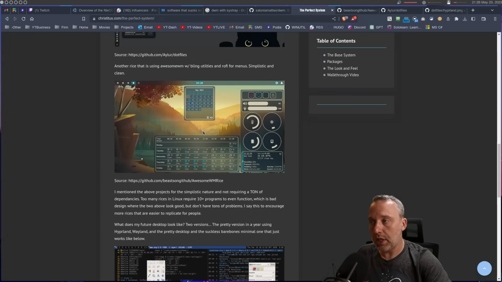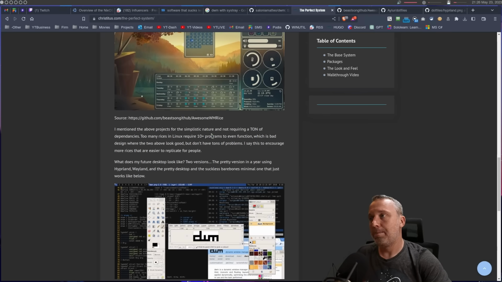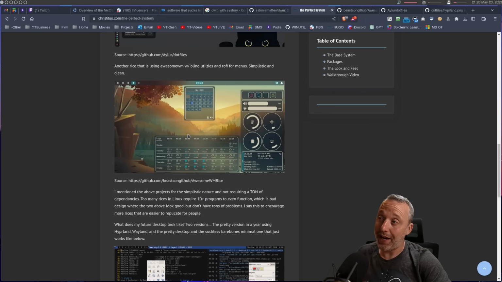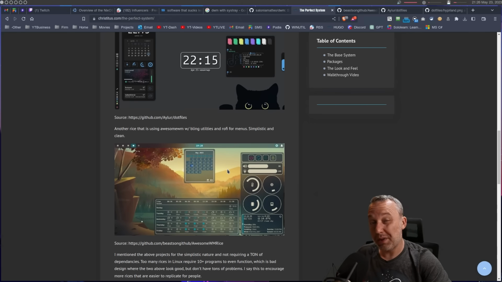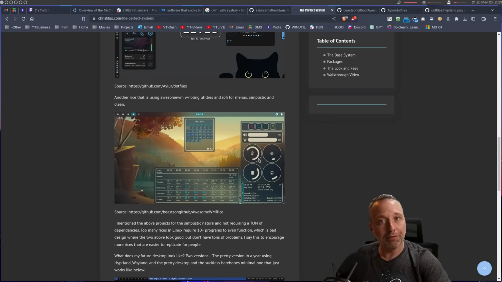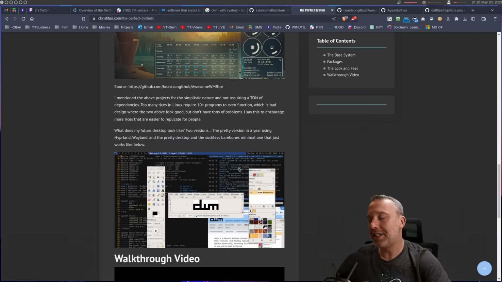And that's kind of my thought when I'm looking at his desktop. There's a lot of beauty in it. It's minimal, but it also looks good. Now, I could probably copy these types of desktops, maybe make some minor tweaks, but I'm just not very good with the design aspect of it. I'm a function over form kind of guy any day of the week. I just want to get in and get it done. And I kind of am starting to lean back. And maybe this means I'm going full neckbeard here.